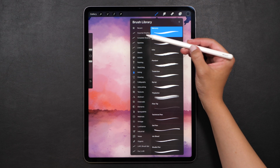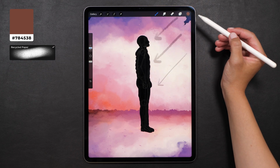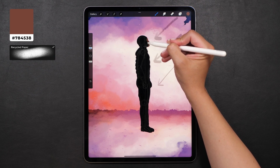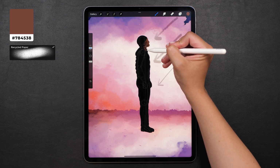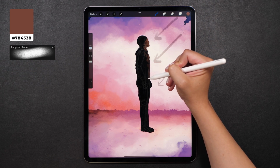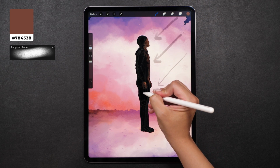Now we will start shading and I will go back to my favorite brush, the recycled paper brush, at about a 3% size. And let's grab a different color. This one right here. And start. Oh, make sure you are on the right layer. The silhouette will be pretty much dark, so we don't have to do lots of shading. This should be the hand, and I want it to hold something, maybe a camera.